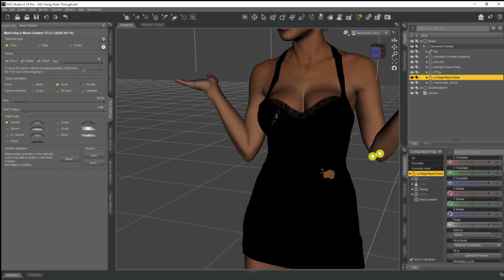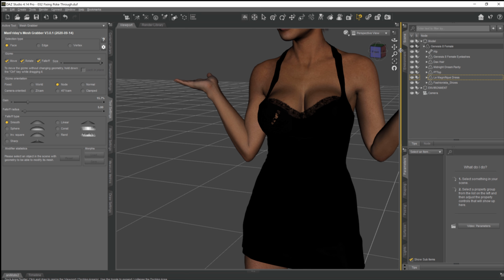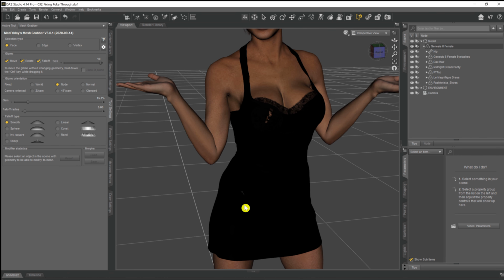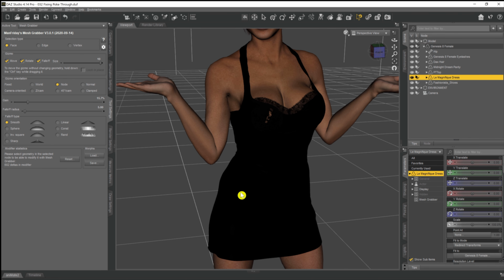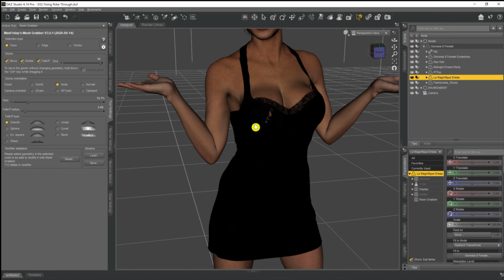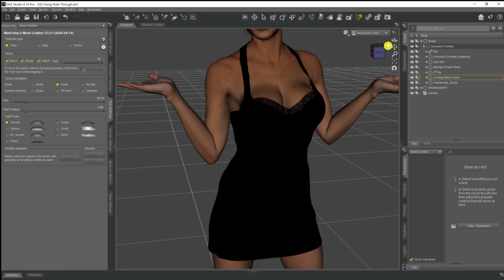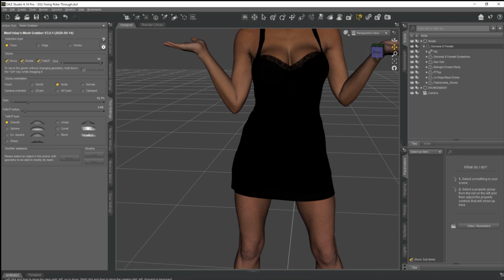As you can see there, we've just pulled the poke through out. If I again click on the dress and go on this little bit of poke through, and again I'll just pull out the mesh by using the widget that we've got. And again, now we've got rid of that little bit of poke through. There's a little bit there actually that we've left over. Again, just make sure I'm on the dress. A little bit there, which just looks like underwear that's poking through. And we'll just give it a pull, and then we come up to the breast once again with the dress selected, and we'll just pull out the dress, and there we go. In next to no time we've gotten rid of all poke through just by using the mesh grabber tool.